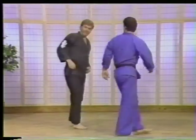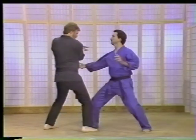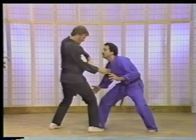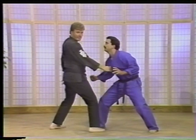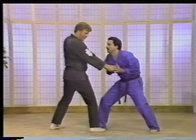Now, we're going to take it a step further. Now we start the kata, Sebastian comes in, we pull it in, rotate it, make our chop, poke to the eye, catch him here. Now, when people get hit, if they haven't gone down, there's a tendency, a definite tendency to grab the weapon that's striking them at the time.